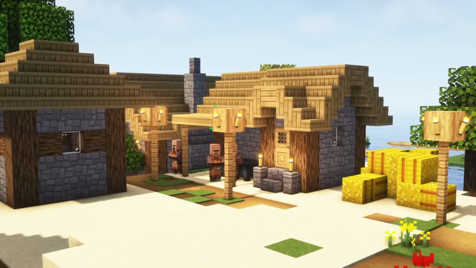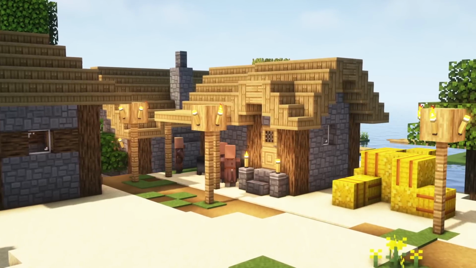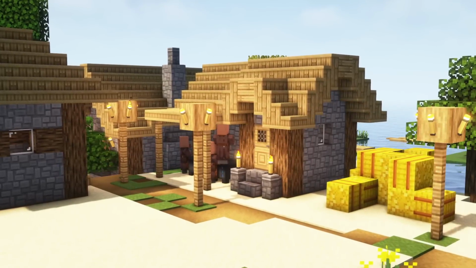A new overhaul pack is SquarePattern. Just like the name suggests, the aim of this pack is to give each texture a more square design.